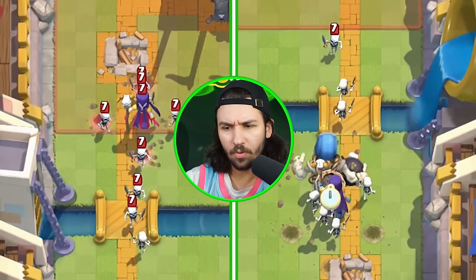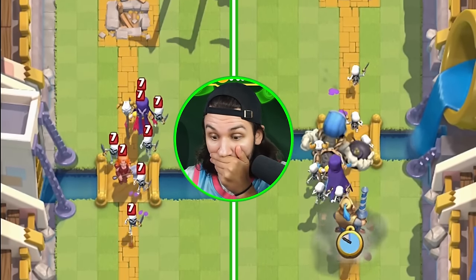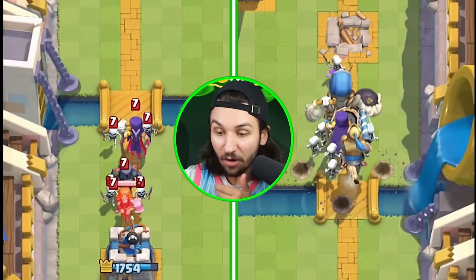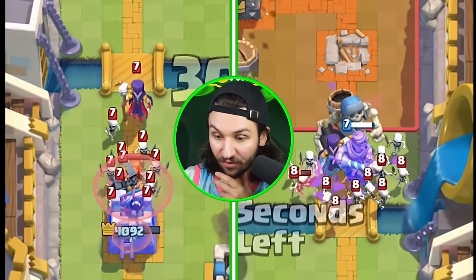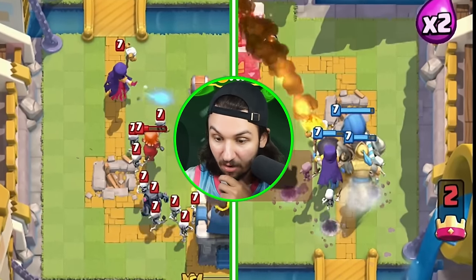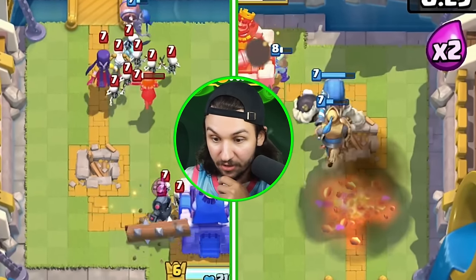Wait, does he have Valkyrie? We got to watch out for Valkyrie. Oh, he's going Valkyrie on the... Uh-oh. Is it a base race? Ladies and gentlemen, we got a base race. It's a base race. I'm going to go defensive wall breakers because I'm terrified right now. Oh my gosh, there's a mini pack on our tower.